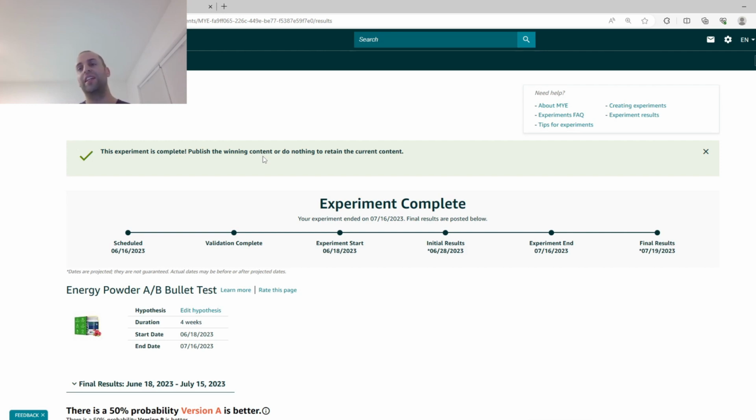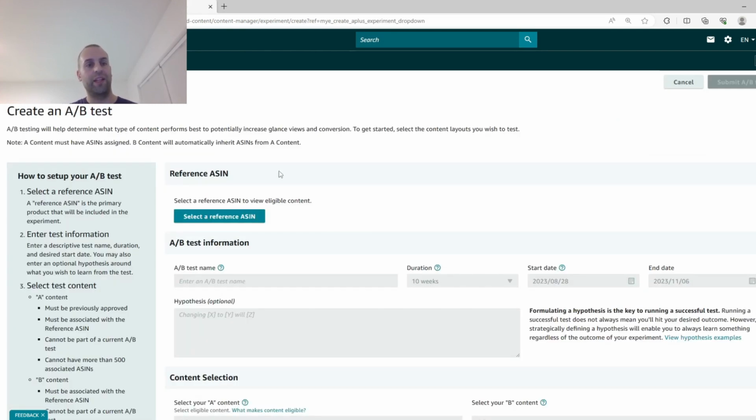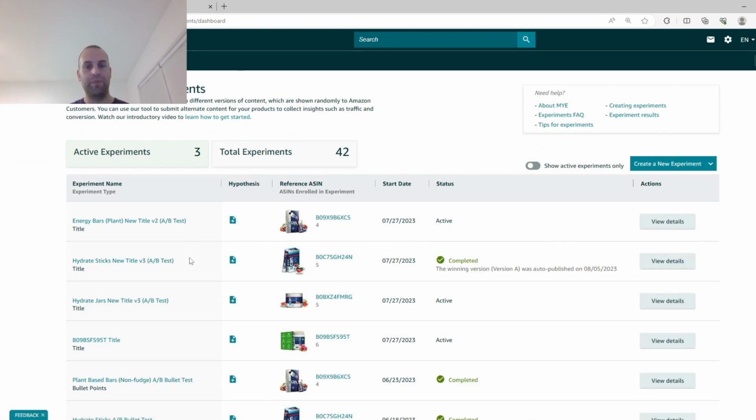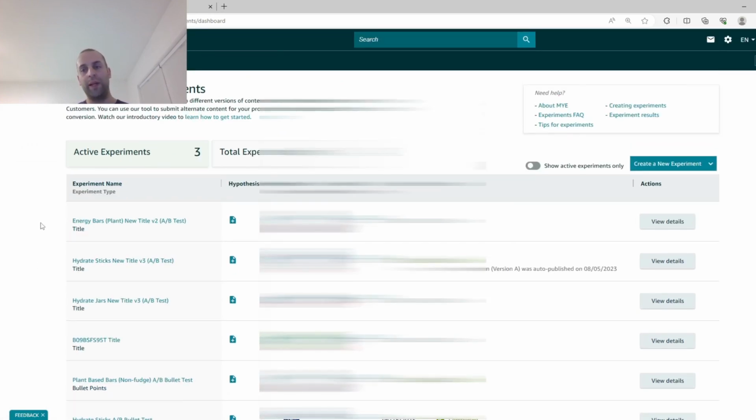Again, we don't exactly know how much, but it's definitely a factor, and it's definitely something that I've seen in terms of the more tests you run, and the more things you implement and tweak, the better your listings perform. So I definitely recommend it. And yeah, I think that pretty much gives a holistic overview of the A/B testing tool.